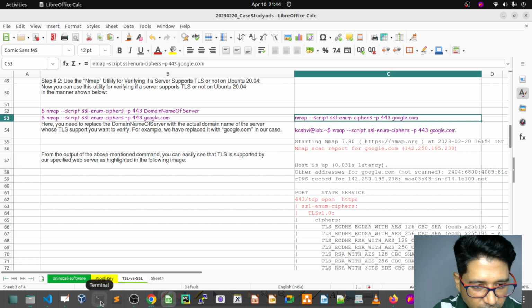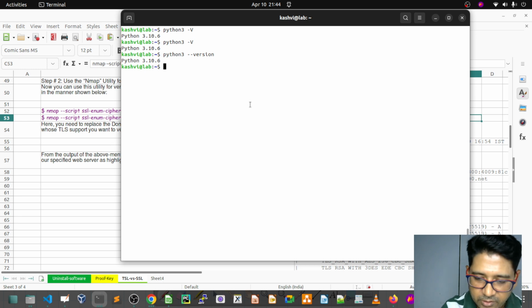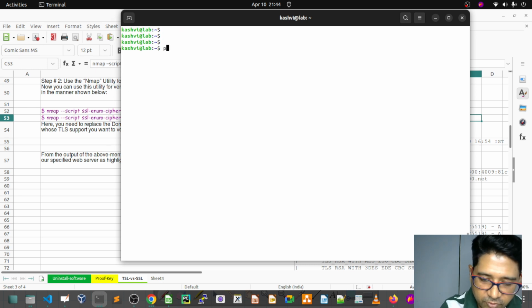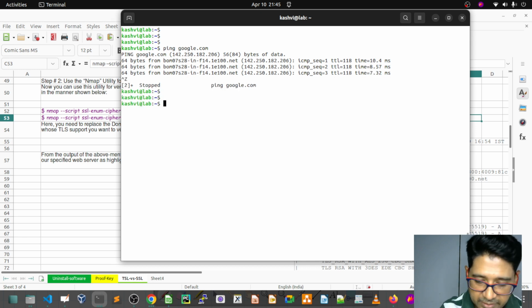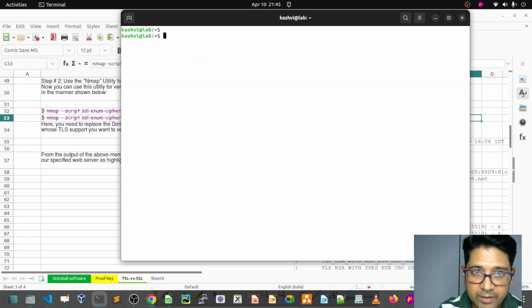Okay, before doing that, let's see. First I will ping Google and see whether they are reachable or not. They are pingable. Okay, fine. And I'm going to do the lab, then nmap script. Then we have SSL, you can use the tab.